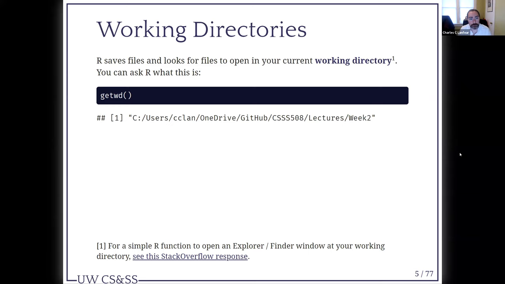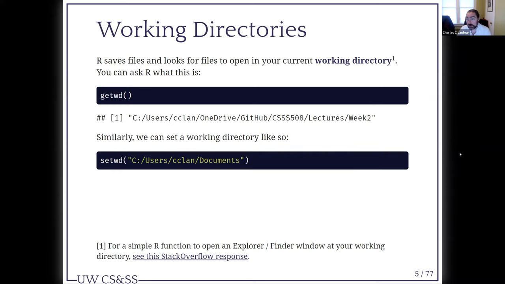Okay, so you can change your working directory. If you want to load files or save files to some location other than the one your current working directory is, you can change this. You can say setwd and then give it some path on your computer. Unless you're stalking me and you've changed your username on your computer to be the same as mine, this will not work for you. The thing about paths is these paths tend to be computer specific, especially if you're using your username locations. So you can change your working directory to somewhere else.